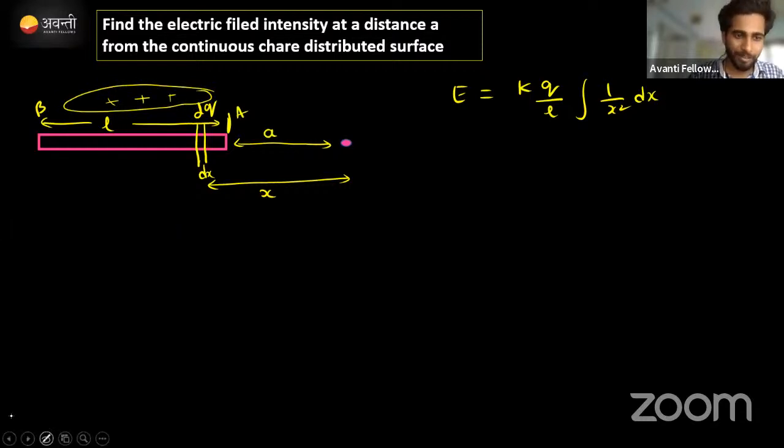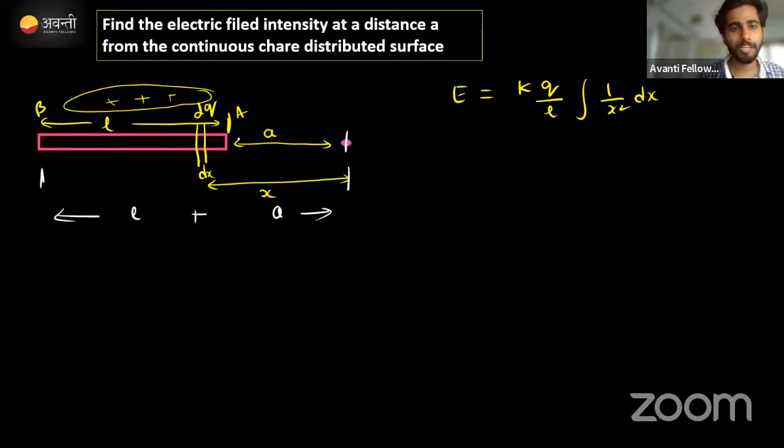Okay, then if we want to integrate, we need to integrate from this point itself, to this point, means again x plus L, correct? We have to integrate this total distance, right? Look here, integration will happen from a, from the point where you are going to calculate, from that point onwards to the last point, till the end of the conductor, that is a plus L.